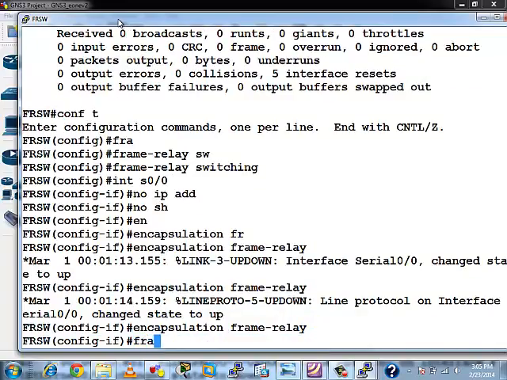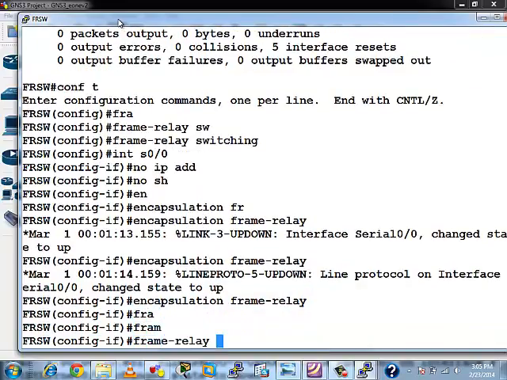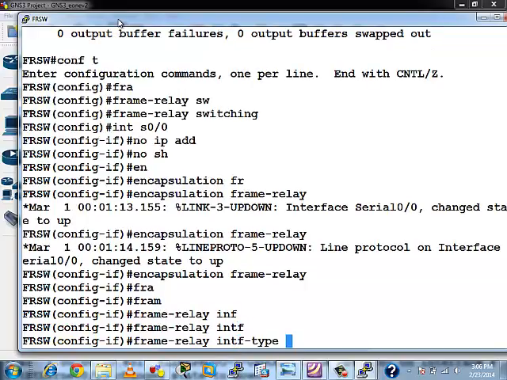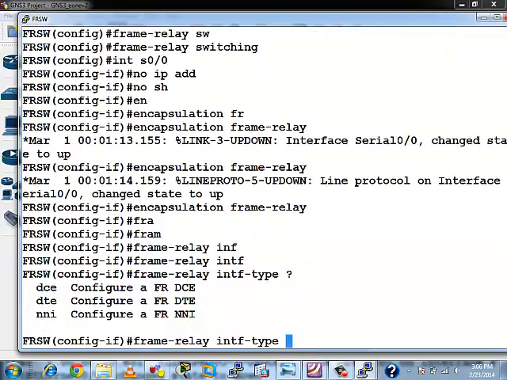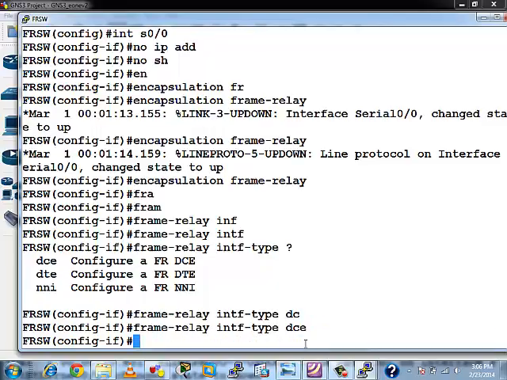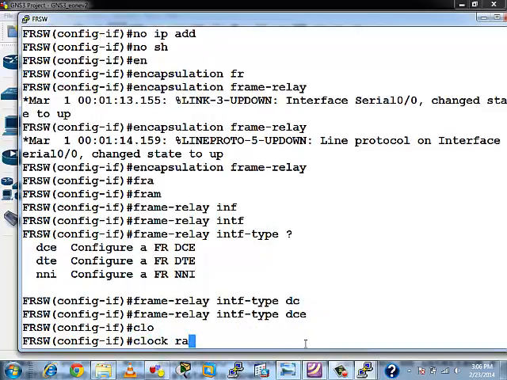After that, frame relay interface type. See, the type can be DCE, DTE or NNI. So it will be DCE, the one which is present with the frame relay device. And we'll set the clock rate also, 64000.